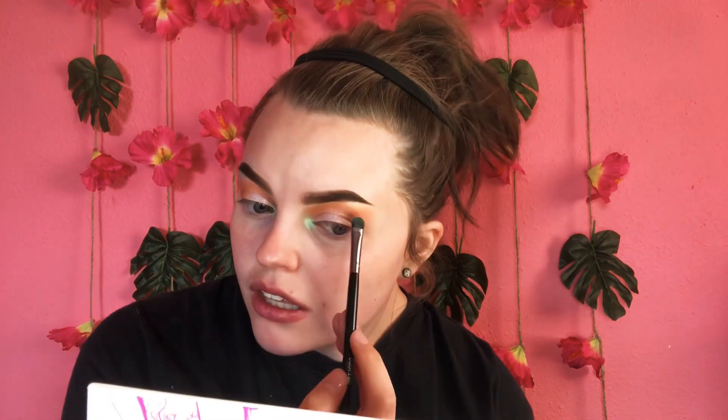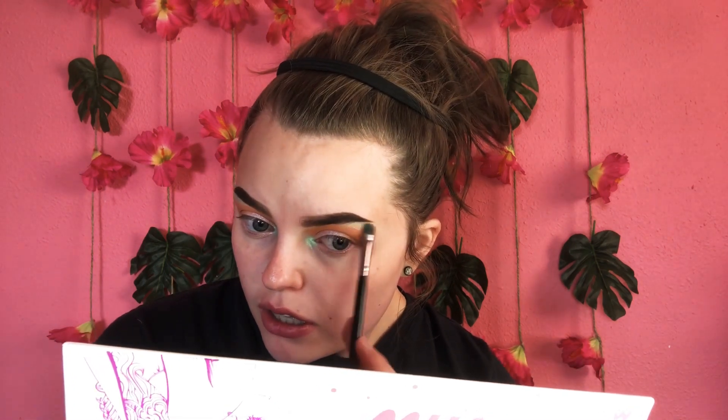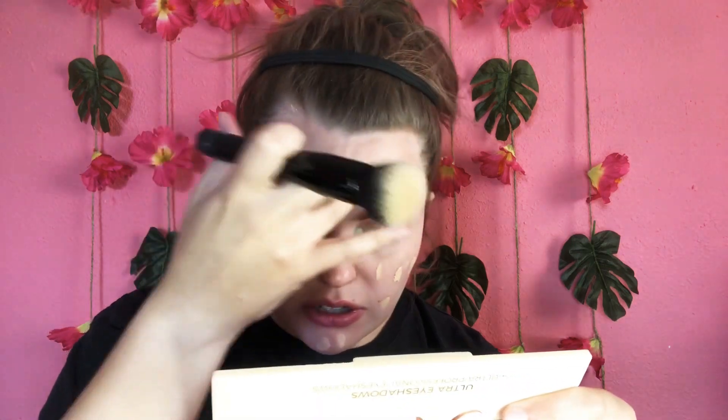I love that, and I think the green matte on the lower lash line will really just tie everything together. That's so pretty. Okay, so I'm gonna move on to do my face. I'm gonna be using the ELF Flawless Finish Foundation — I usually just use one pump. I am not someone who likes a lot of face makeup; I like a more natural-looking skin. The most full-coverage foundation I ever owned was the Tarte Rainforest of the Sea, and I loved that foundation.